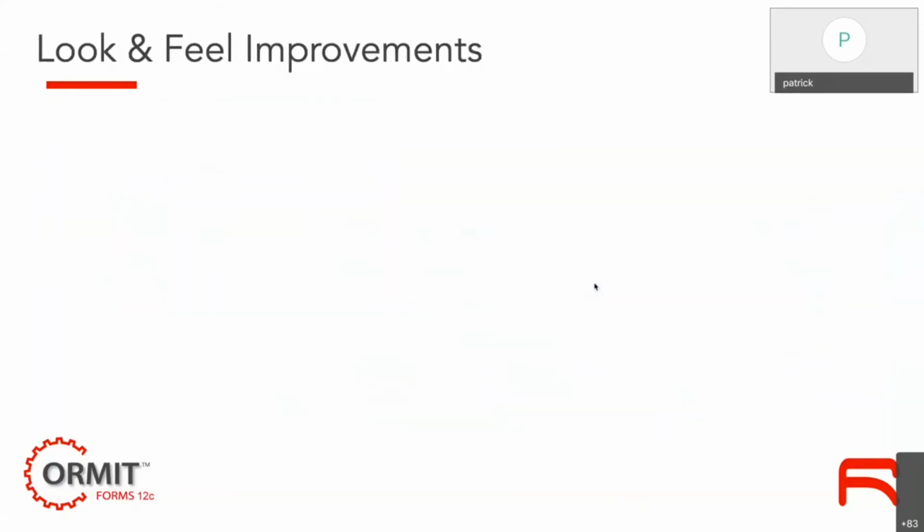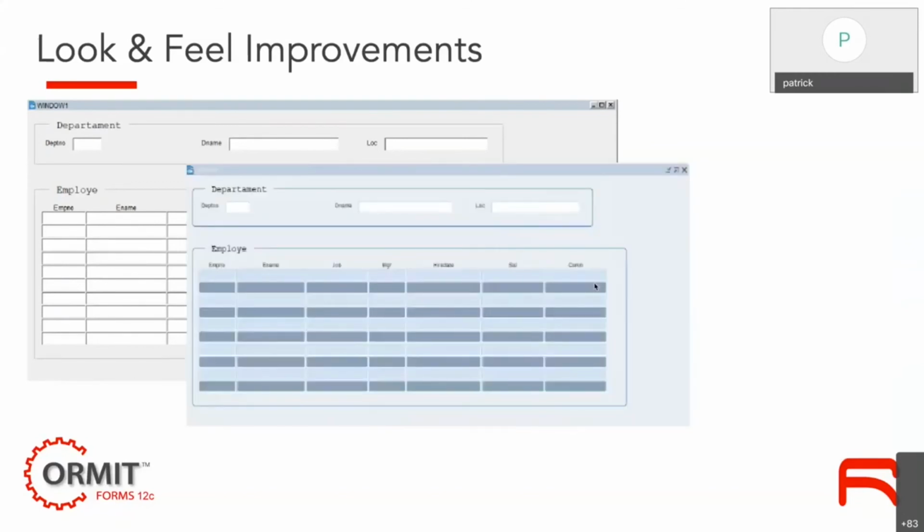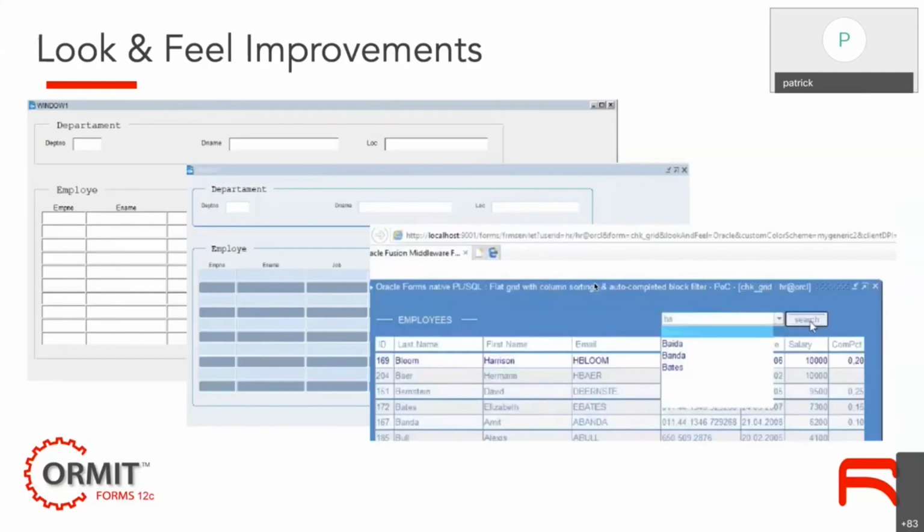When you look at look and feel, here you see a very basic, default-looking application. We could modernize it and spend a bit of time to make it a bit more appealing, or we could go way further, and all of what you see right here is 12C, nothing outside of what's native in 12C. So flat looking, much more modern. It really gives 10 years less, or maybe even 20 years less, to the look and feel of your system. And those are just examples.